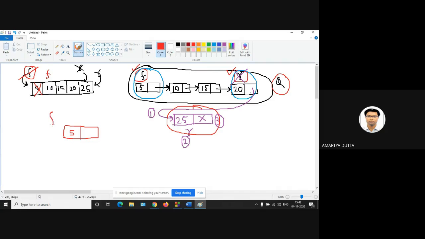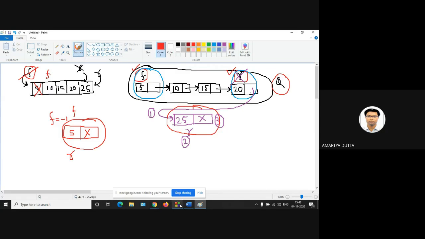So here your front is equal to -1, rear is equal to -1. So first of all, this 5 is the only one node. As this is the only one node, the first node, this will be your front and this will be your rear at the same position. Front and rear will lie at the same position and the next part is made null.